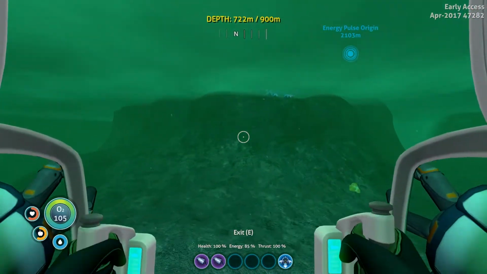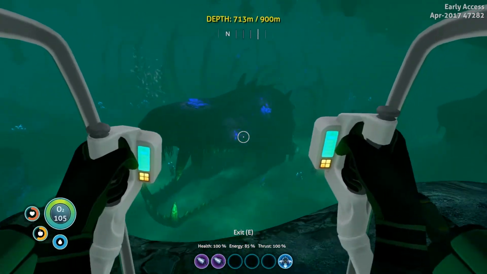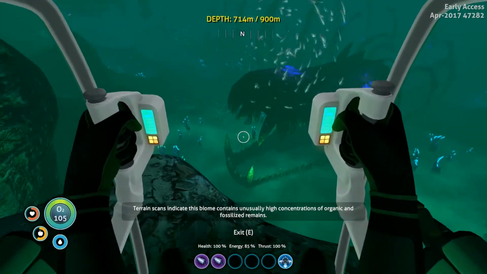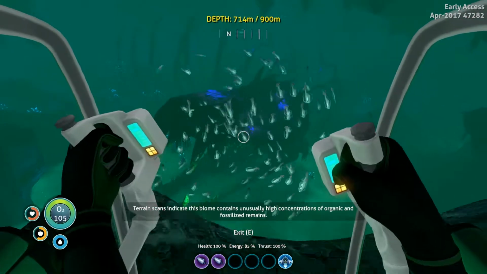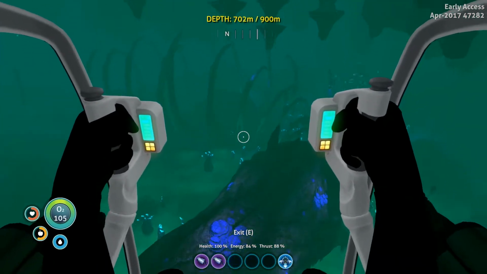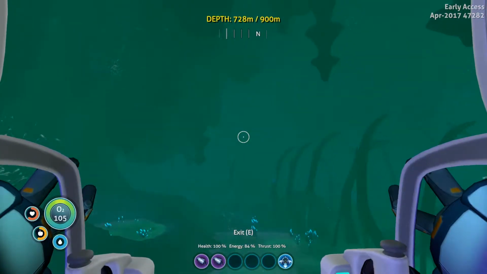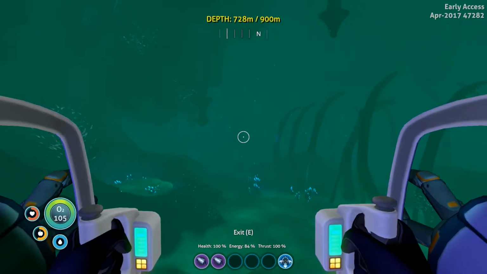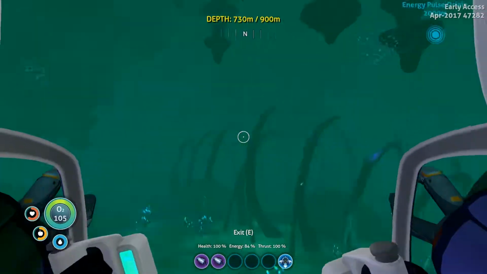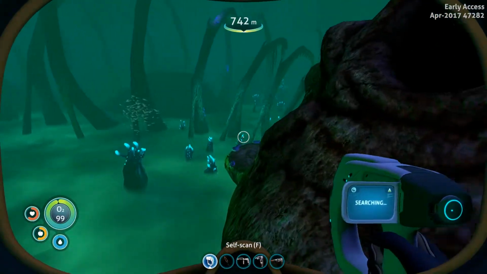So just over this ridge is what we actually came here for. This is the area where we can find the Ghost Leviathan. This particular skeleton. Terrain scans indicate this biome contains unusually high concentration of organic and fossilized remains. Hooray! Well, since we're here, let's get a scan of this guy too, shall we? I'm not seeing any ghost leviathans, but I am seeing some floating algae of some sort. Interesting. Can I scan you? No. Well, never mind then.